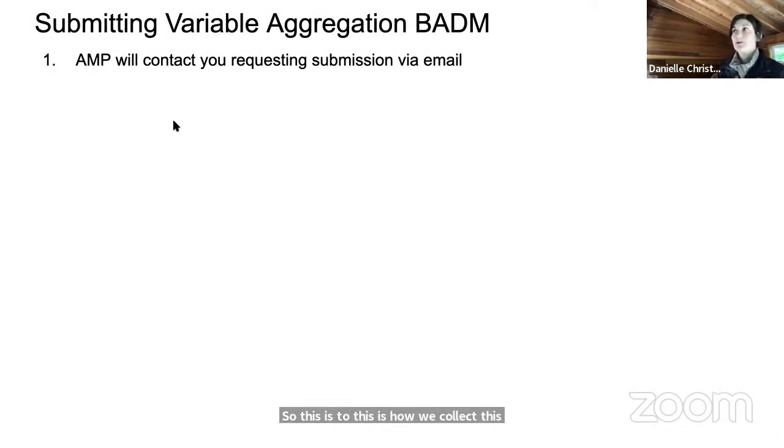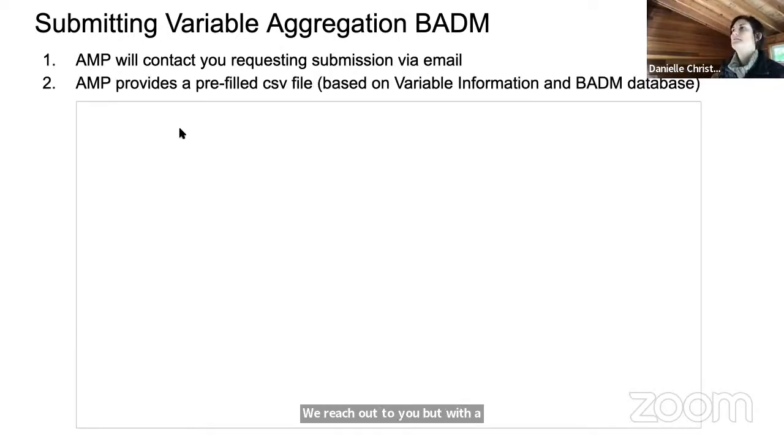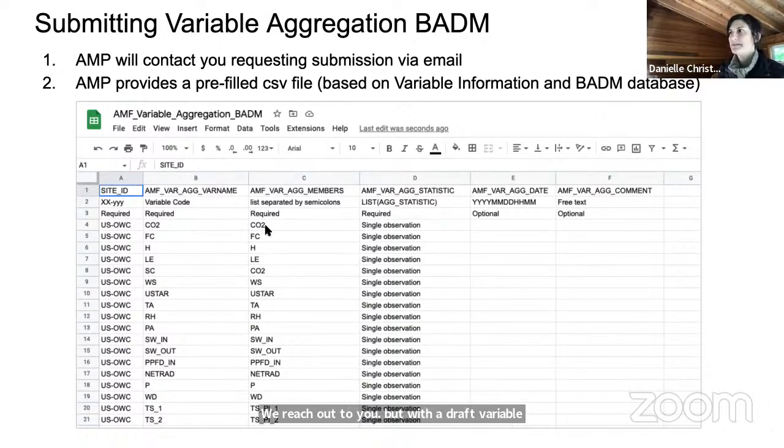We reach out to you with a draft variable aggregation file that we pre-populate based on the variable information that you gave us. We put this together to suggest what we think should happen at your site. But of course, we need you to review it to make sure it looks pretty good. And I'll go through each of these columns and what they mean in a minute.